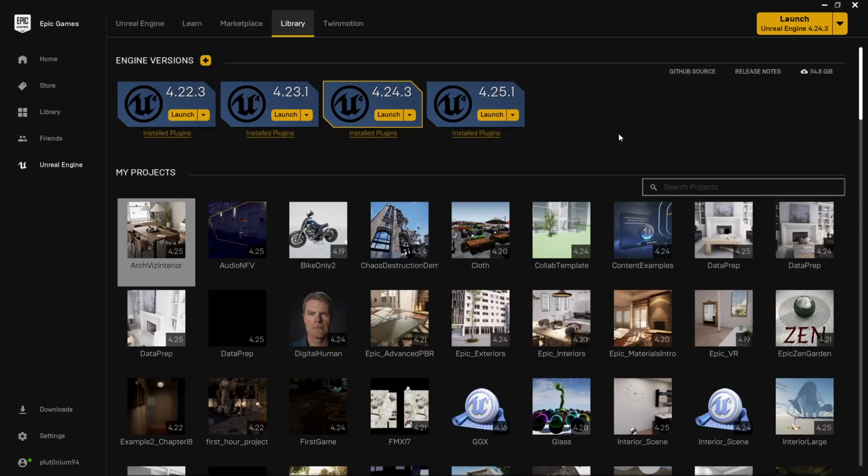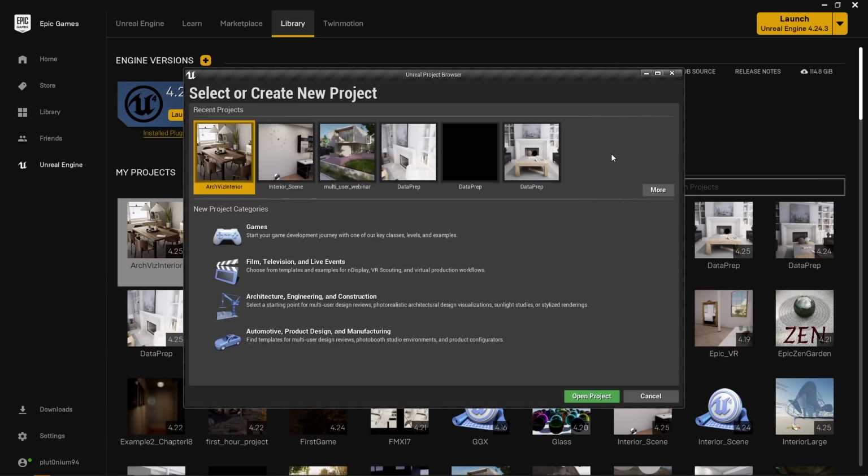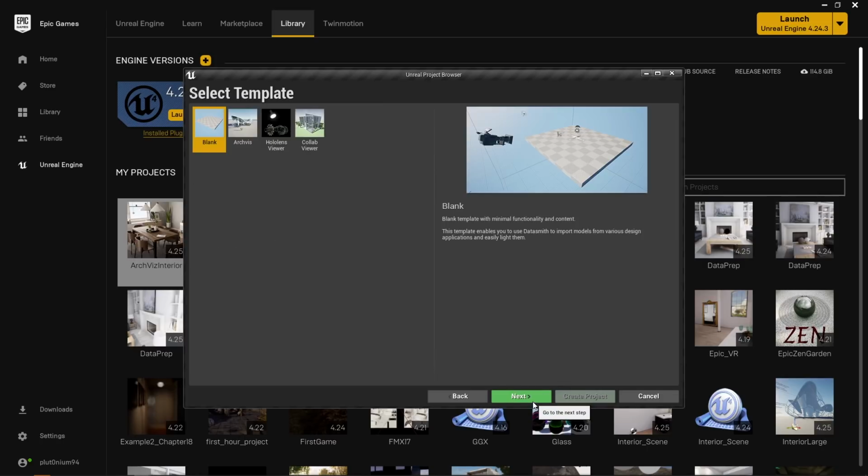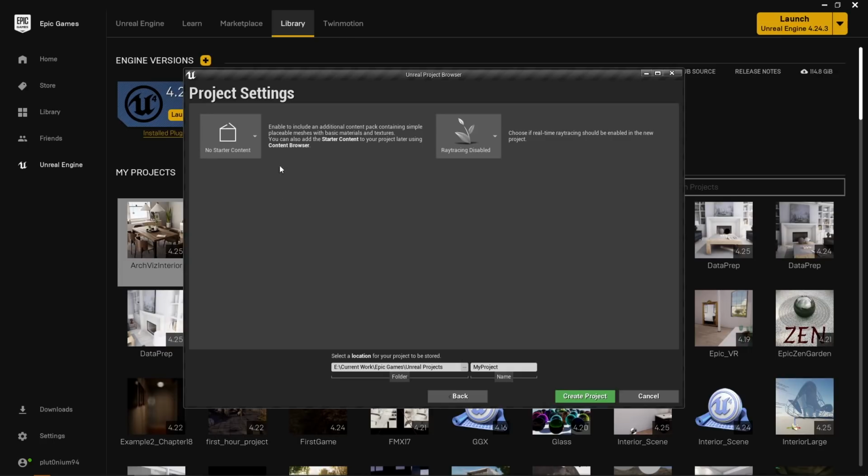Before we go over to that project though, let's just go ahead and launch Unreal Engine 4.25 by itself without selecting a project, and we're going to create a new project and look at how you enable ray tracing for any new projects. Okay, so in the Unreal project browser, we're going to click on AEC. We'll go ahead and leave it as a blank project. And now here for the project settings, we're going to set ray tracing to enabled. And that's all there is to enabling the settings for a new project. And we'd simply continue from here, naming our project, picking the location we want to save it to, and then creating it.